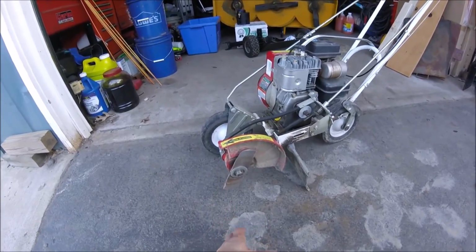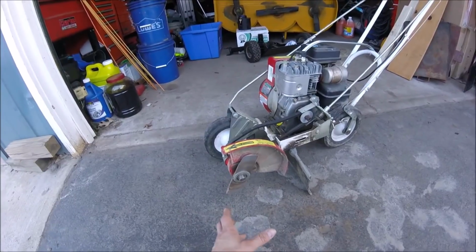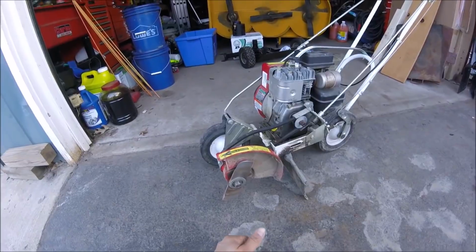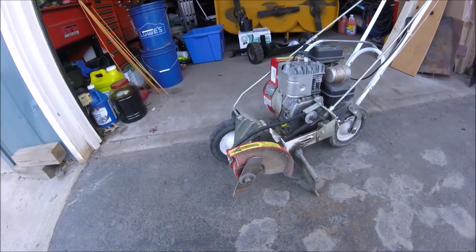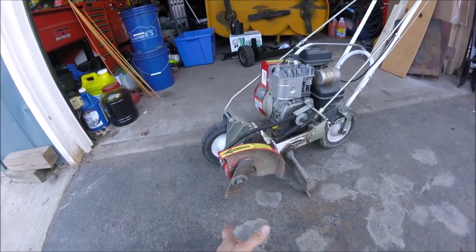But I found this one link on eBay where you can get 50 blades for, what was it? It was like $55 or something. So that's almost $1 a blade. But I don't want to order the case of them if it's going to be the wrong one and it's not going to work.